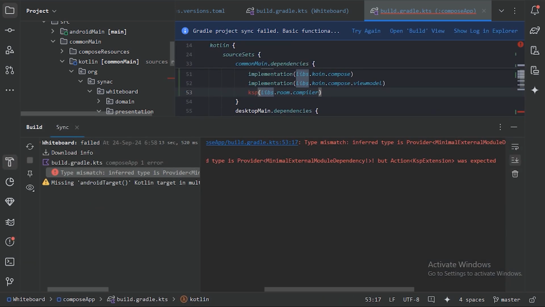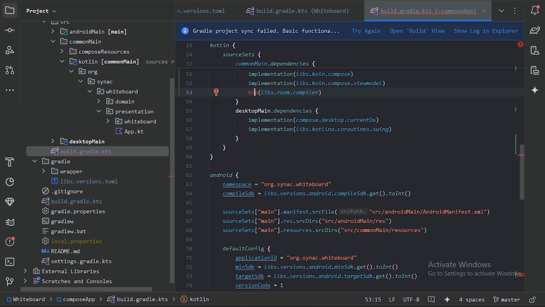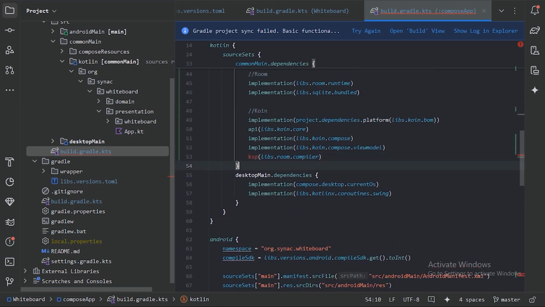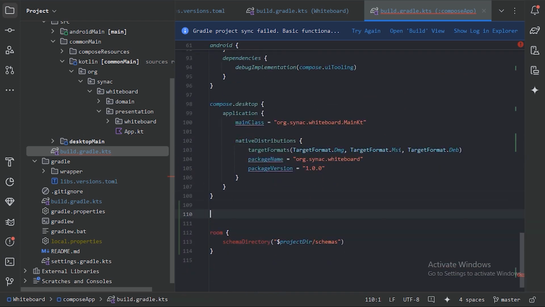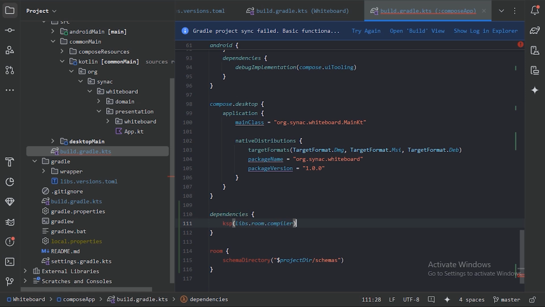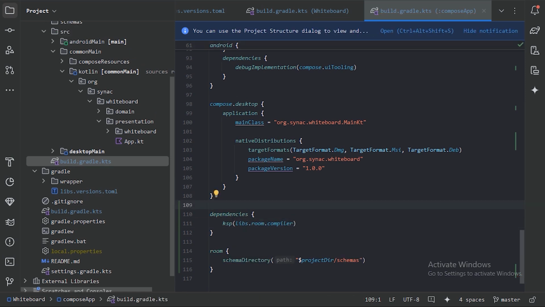And we got the Gradle issue, so this is saying that it is not recognizing this KSP. So here what's the solution? We can just move out this KSP dependency from here, and in the last we can specify one more block with the name dependencies, and here let's use our KSP and again sync our project. So here our Gradle has been synced, and here we can see this now has recognized both these things.